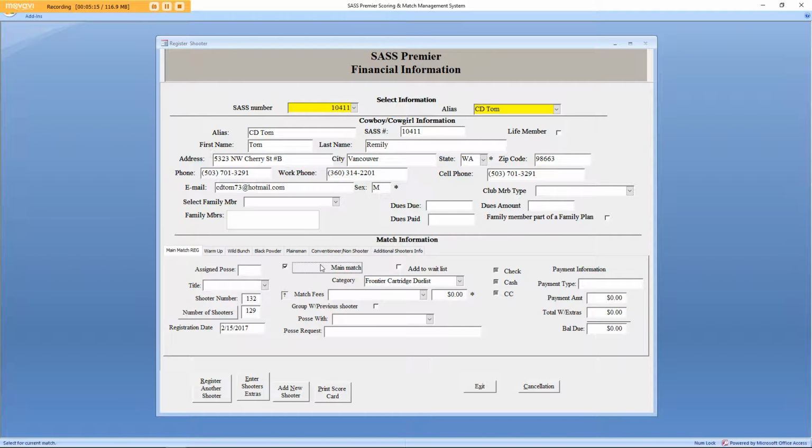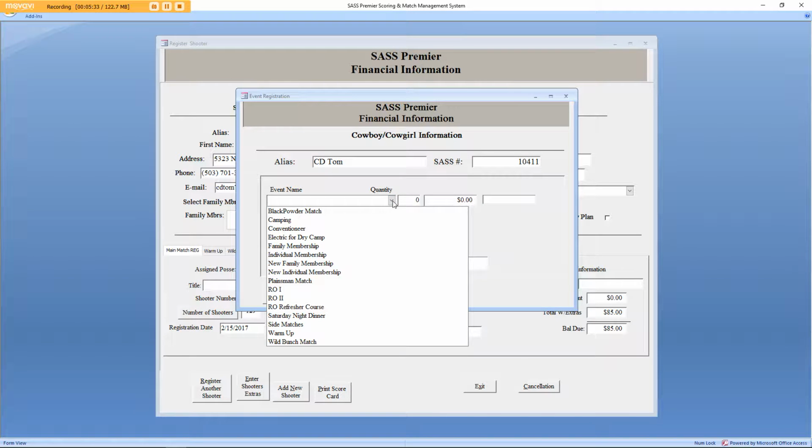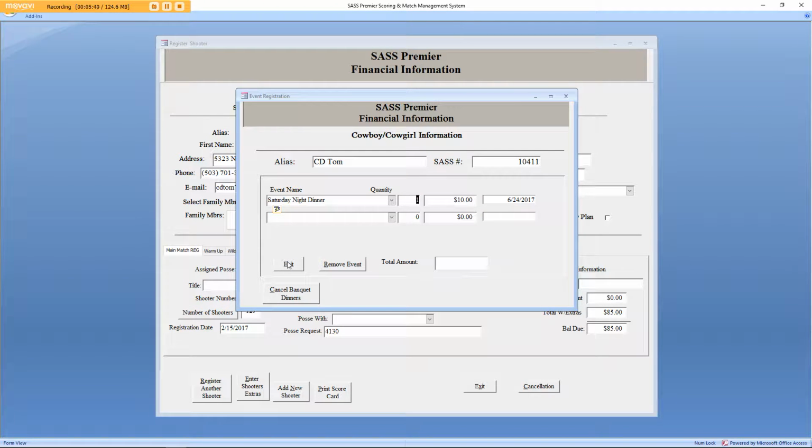And I sent in an application for myself and my wife, and I wrote a check for the total amount of both entry fees. So what that's going to do is I'm the primary, and we also signed up for a Saturday night dinner. So I'm going to just, if you press the S, it'll jump to the first part of the S's, and that happens to be Saturday night.